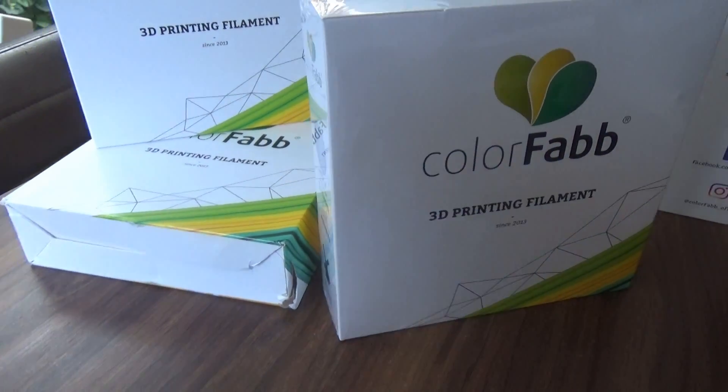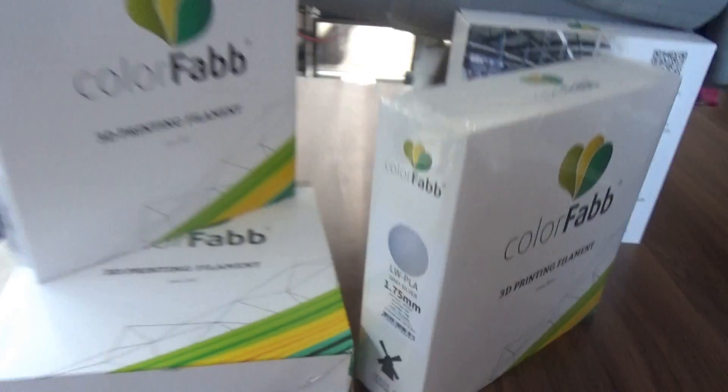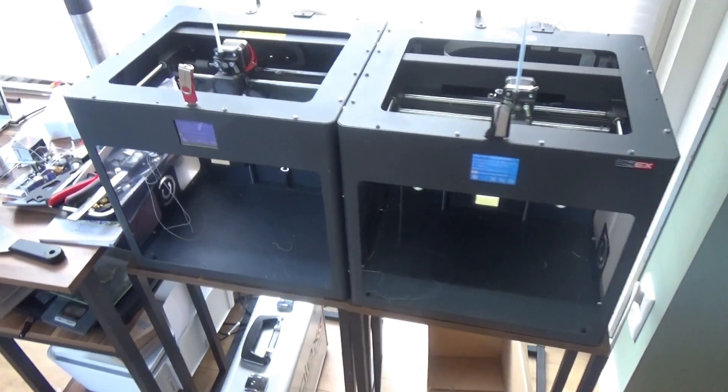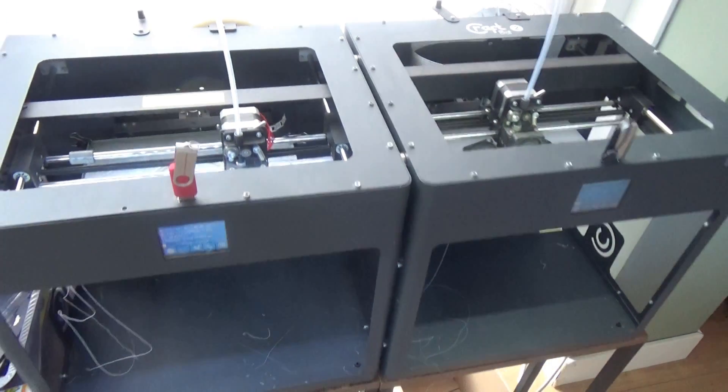So we came up with the idea to print the entire airplane out of lightweight filament. I have to thank Colorfrap for helping me out making and printing this model. As you can see, we are now done with the fuselage, so in today's video we are going to start building electronics inside it. I am really excited — this stuff is really lightweight and it adheres easily with glass fiber. But for now we are going to start to build the test hover frame.